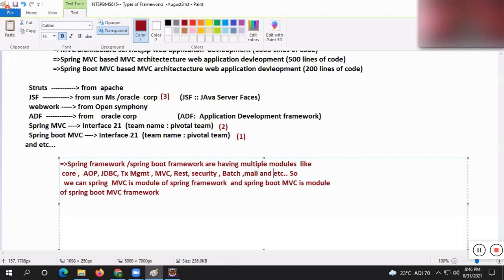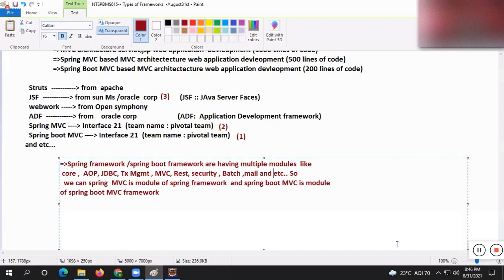In Spring MVC, we enjoy Spring abstraction. In Spring Boot MVC, we enjoy Spring abstraction and Spring Boot abstraction. Avoiding boilerplate code is taken care of by the Spring Framework, and by Spring Boot also. Spring Boot is not a module of Spring. Spring Boot is a separate framework, an extension of the Spring Framework. Are you understanding my point?